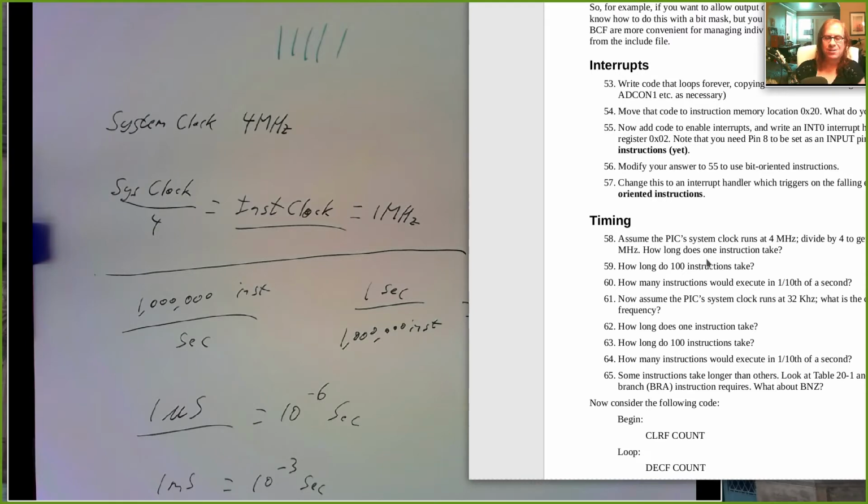But it depends how you set the instructions up, too. The binary coding of instructions on the PIC is set up in a way that I think makes it easier to build the hardware that does the decode. Because the first 6 or 7 or 8 bits are always the opcode, and the last 8 are generally the file register or the literal constant or things like that. But yeah, that's all good computer architecture stuff.